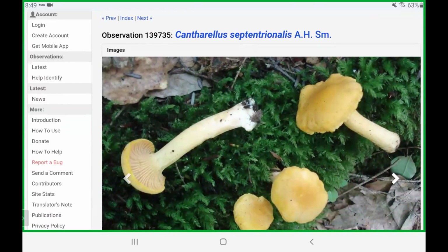I think it must have been Sweeney or somebody who was working on the chanterelles, maybe seven, eight, ten years ago. It turned out when they finally got to the type collections of Smith's chanterelles, this name came out to be the older name for altipes, and now it basically is the name for the species, and it's a fairly easily recognizable species. It has a very long stipe and a small cap. So altipes means long stipe or long foot, I think.